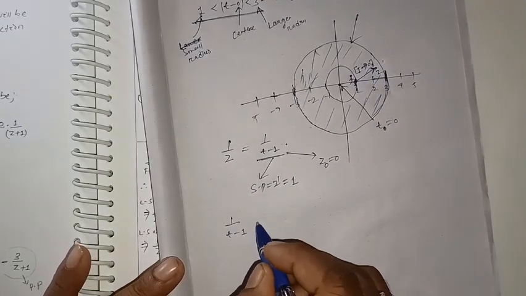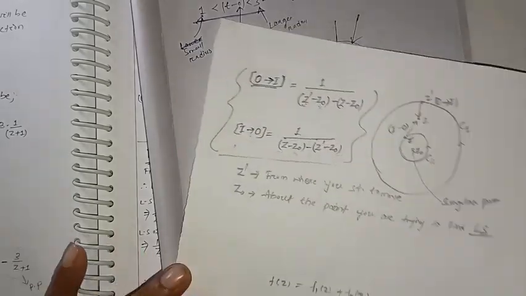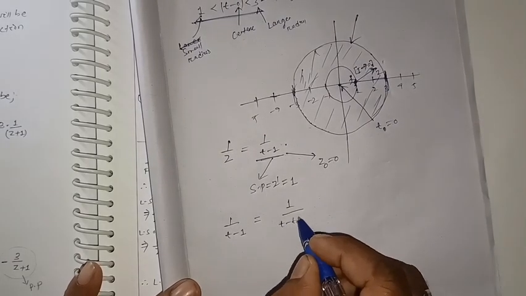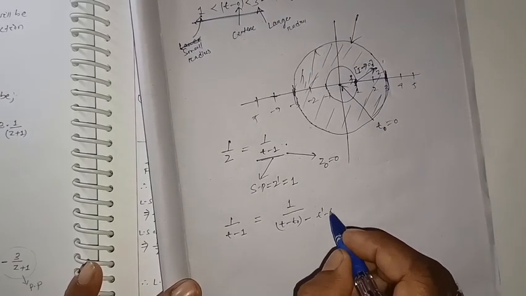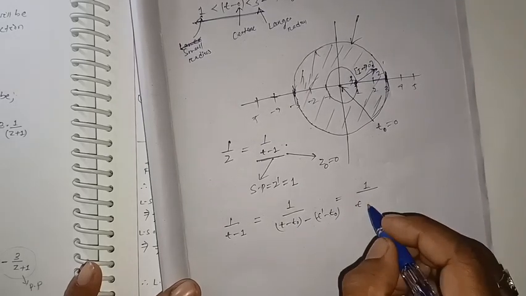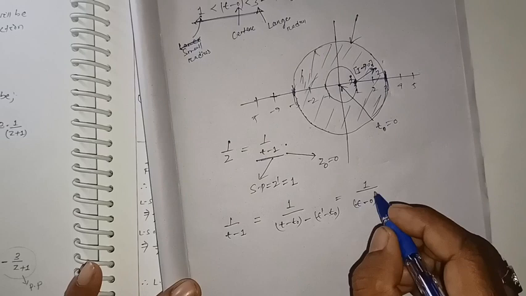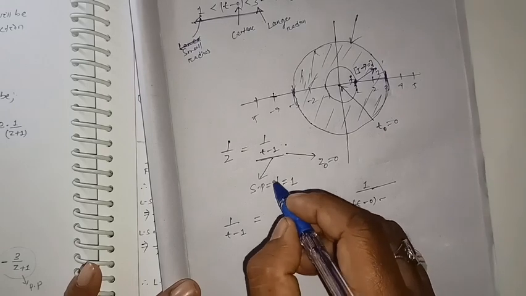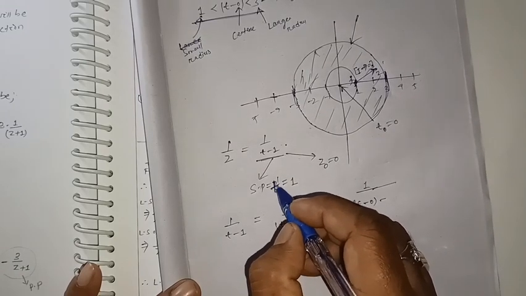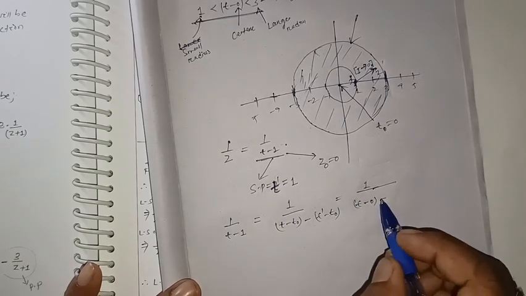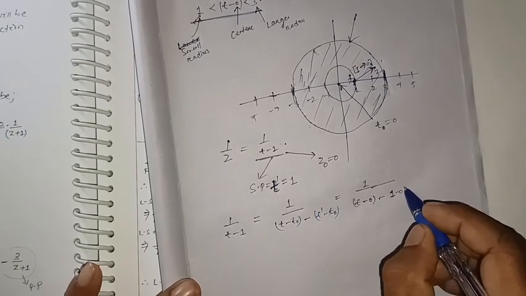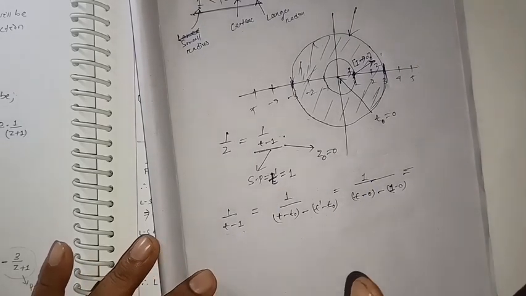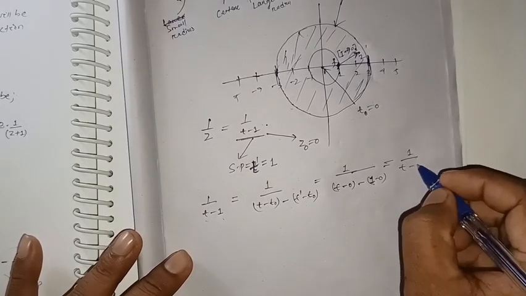So for in to out, 1 by t minus 1 will be written as 1 by z minus z0 minus z dash minus z0. Here for t we are going to consider t minus t0 minus t dash minus t0. So 1 by t is arbitrary, t0 is your 0, minus t dash. T dash, sorry, I wrote z dash, t dash means the singular point. T dash is your 1, then t0 is your 0, right? So here you can match 1 by t minus 1, here also 1 by t minus 1. So no need to multiply by minus, we got t minus 1.